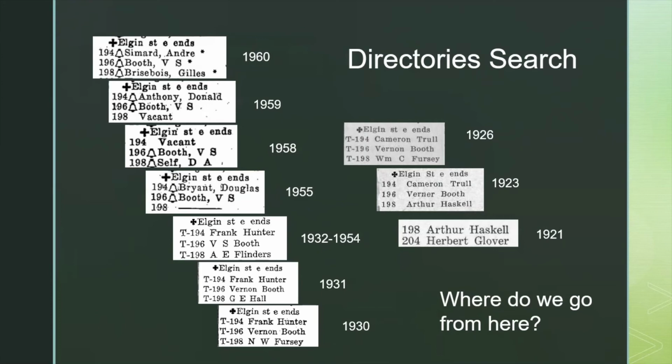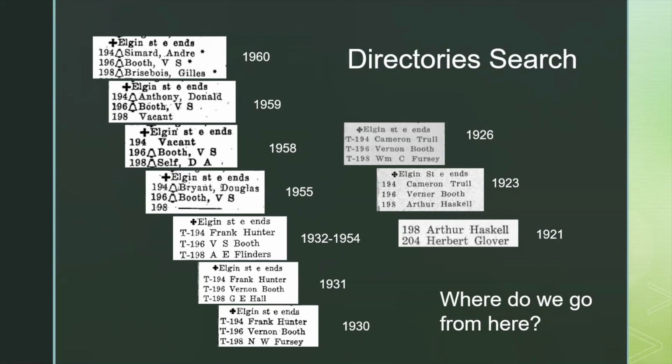And going backwards through time, I jump back a few decades here, you'll see that there's a Mr. Flinders living there. In 1931, there's a Mr. Hall, who's a tenant. You'll notice it says T and not O. So as you go backwards through time here, you can see that in the 1930s, there were tenants living there. Someone named Flinders in 1932 up to 1954 was a tenant of this house. So it was likely owned by someone else. So if you happen to find this in the land registry to see who owned it, that person owned the property the entire time and just rented it out.